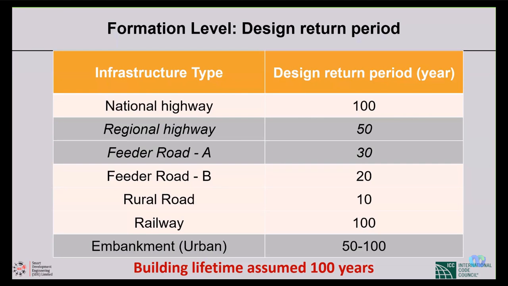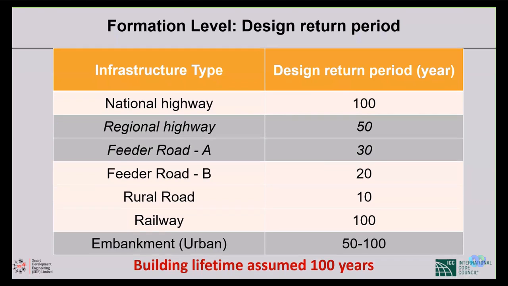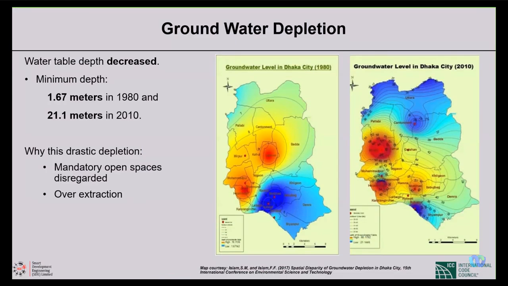The railroads are designed for 100-year flooding. Imagine that a 100-year flood will come within a 30-year period. These roads will be submerged due to climate change. So you have to understand it. Most of our buildings are built for 100 years, and our nearby roads, the Dhaka city roads you are looking at, are designed for either a 30-year or 50-year return period.